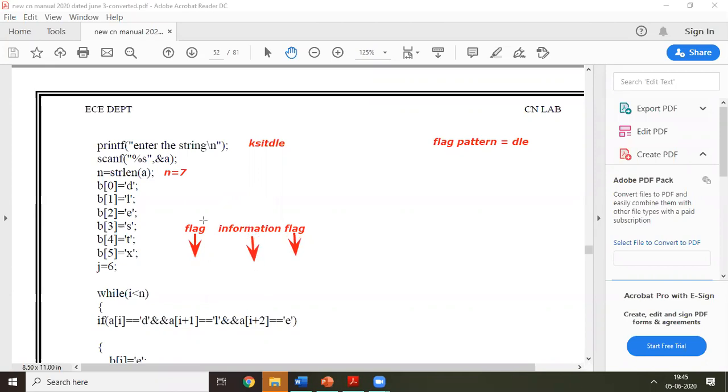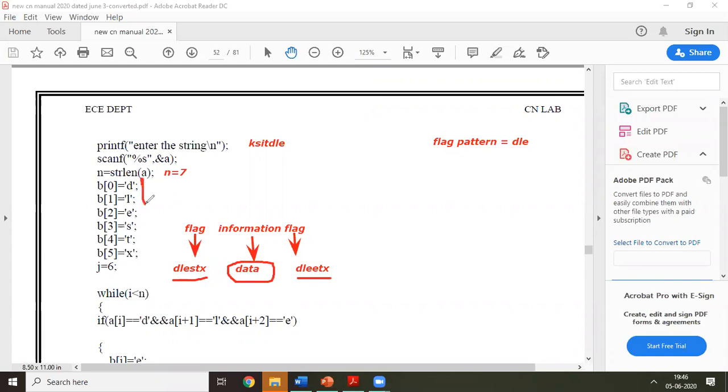Here you will write DLE STX, here you have data, and here you have DLE ETX. DLE STX stands for starting frame, it signifies the starting frame. DLE ETX stands for ending frame, and this is your actual data you need to stuff. Character stuffing you have to do.